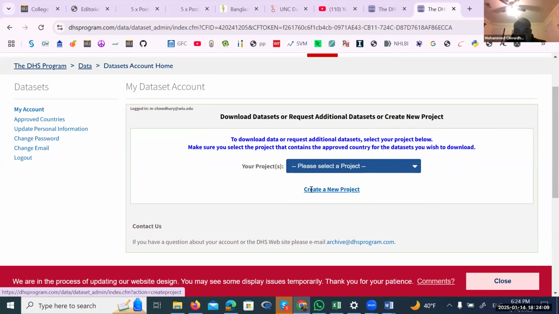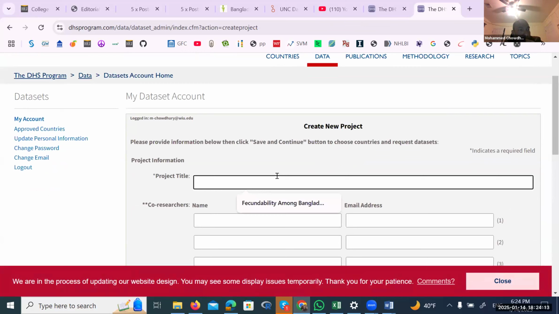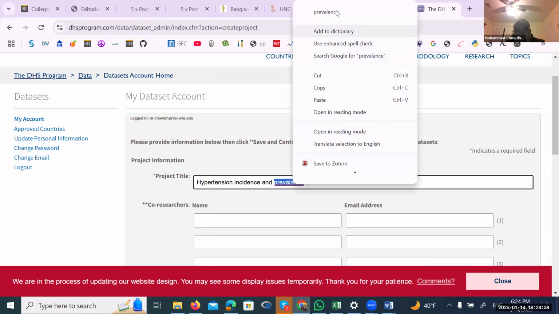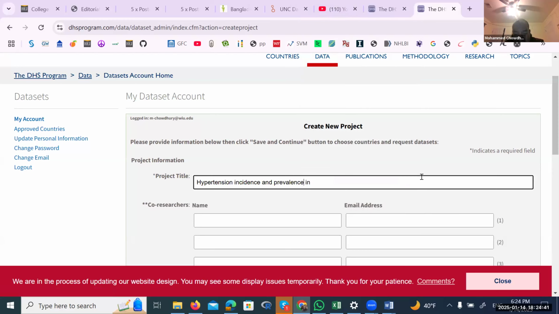For example, now I want to create a new project. The new project is I want to do hypertension incidence and prevalence in Bangladesh among adult population.